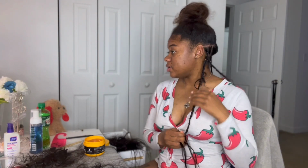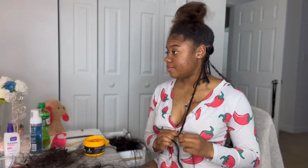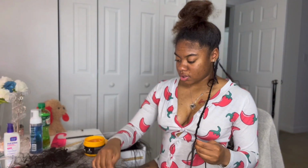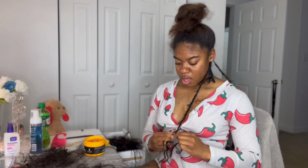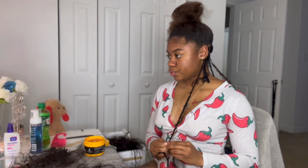If y'all have anything y'all want to ask me or anything about this hairstyle, let me know in the comments. Because like I said, I don't know what the heck I'm doing. I'm just kind of going with the flow. If y'all like the end result, that's good. This is not a tutorial, like I said. I'm just doing my hair for free. And how it comes out is just how it comes out. But if y'all like it, that's a plus. I think I'm gonna like it at the end. I really, really do.